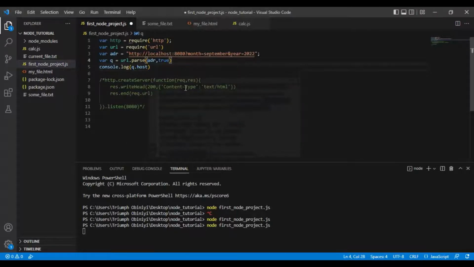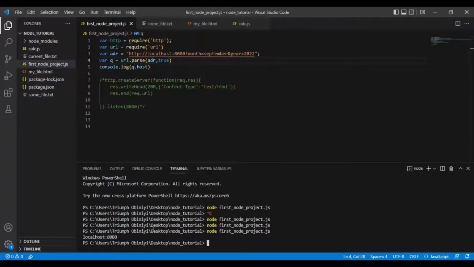Then let me save that and rerun my terminal, and as you can see, this is what it gave me for q.host. This is your host here. What is written here is stored in your host.